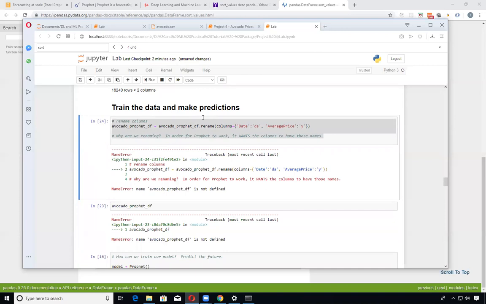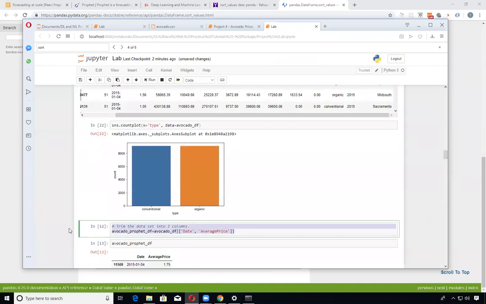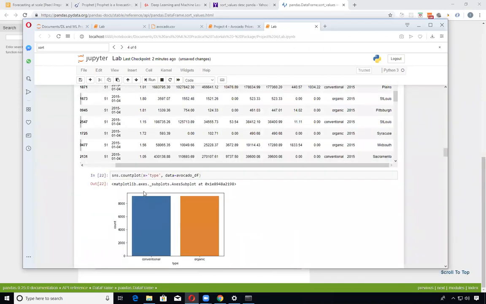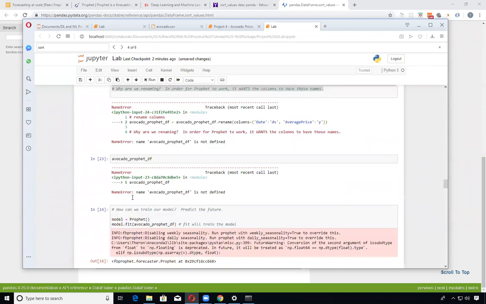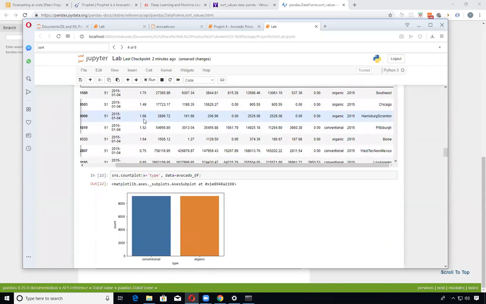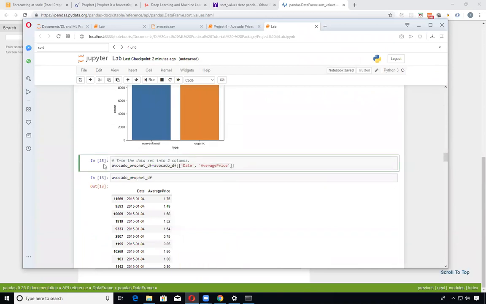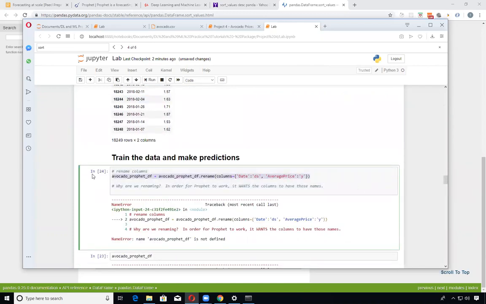The reason why this is not defined up here is because I haven't really been running this. This is from a previous run, so I am going to run that. Let me go back down here. Okay. Going back up here. So this kind of helped me lose my place a little bit. I was right there. And now if I dump this out, you can see our columns here.